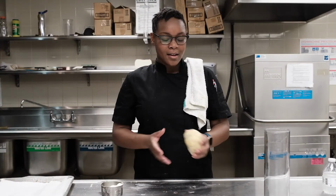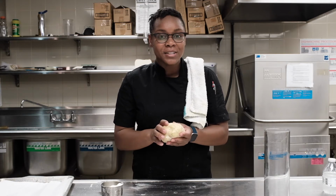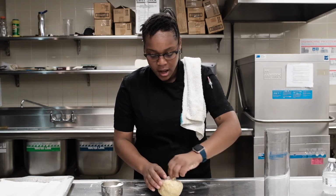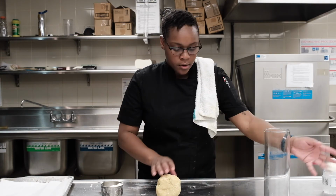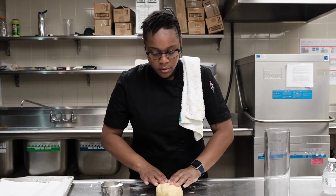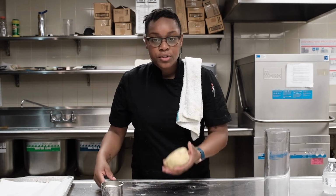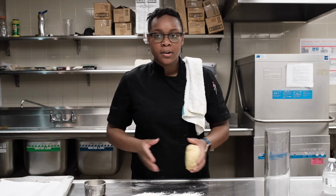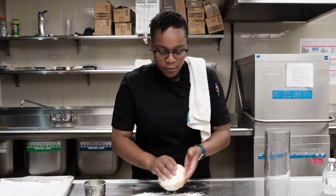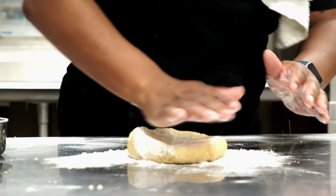So now we're back and we're going to finish our pasta. Our dough's been resting and you can feel it, it's really nice and soft. So we're going to unwrap it from the plastic, put it back on our counter. It's very nice. It feels sort of like Play-Doh. It's not sticky, but it's not completely dry. So in order to roll this out, we're going to put a little bit of flour on the counter. We'll turn the dough over on both sides so it has a nice little coating there. And we're just going to flatten it out with our hands first.